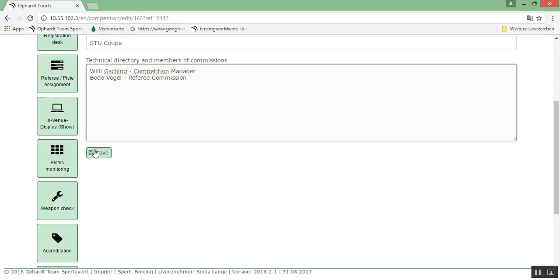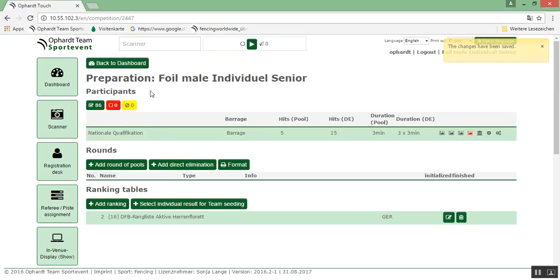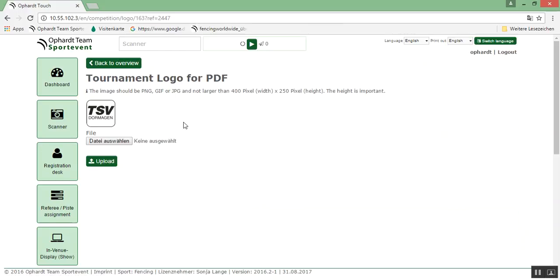And I save it. So here I'm under settings, back to the formula, as you can start the same process also here. Here you have some settings. So for example, I can upload what I did already, a logo of my competition.